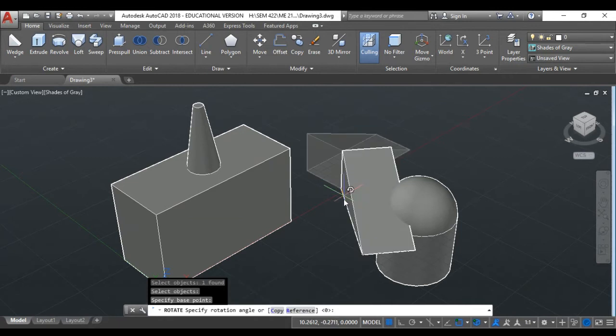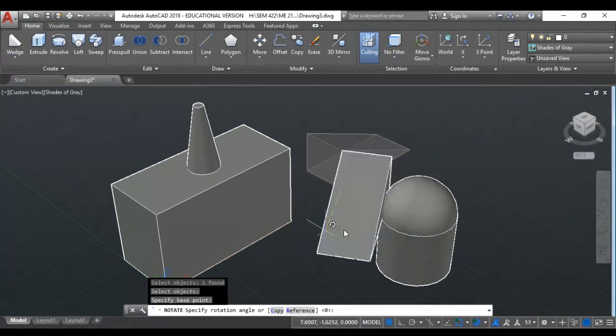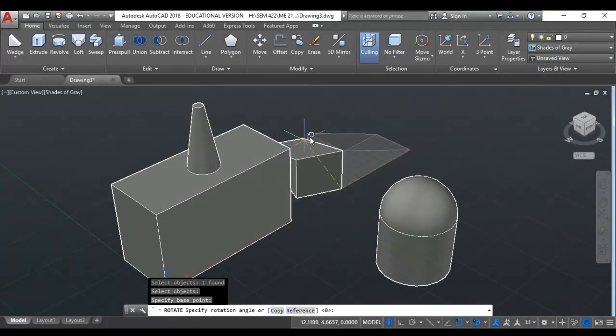Once you pick up that location, you see, guys, it's as if you are holding the wedge in your mouse and you move it wherever you like. If you enter positive numbers, this means that the rotation will take place in the anti-clockwise direction, assuming that you are looking from the top, the Z direction. Can you imagine the view? Assume, guys, that you are standing at that location and you are looking from the top. So the anti-clockwise rotation should be in this direction, right?